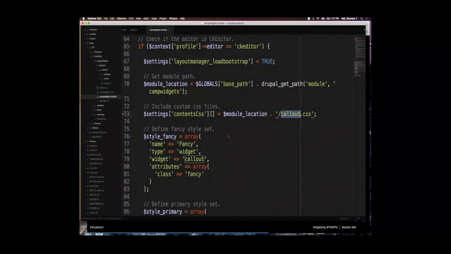It's not theme CSS, it's module CSS. Yes, in this instance, I just have this callout.css file in my module. But you could load any CSS, I think. And it becomes a CSS block injected in the iframe. Yes. I am glad you're here.